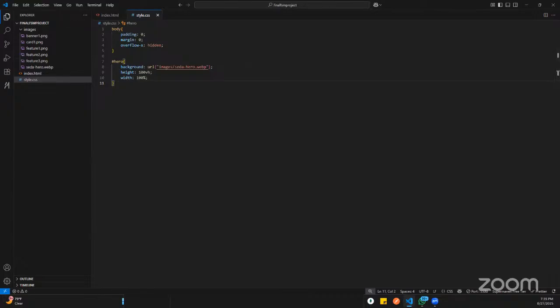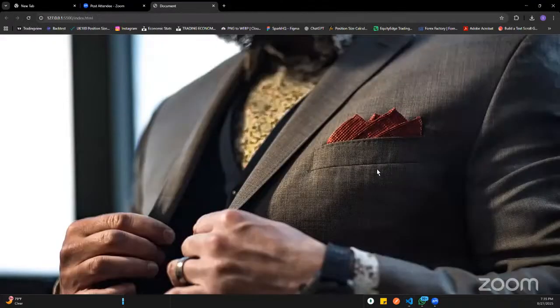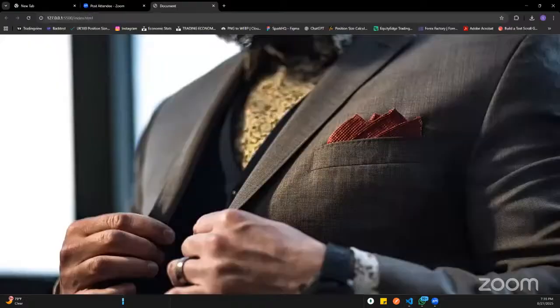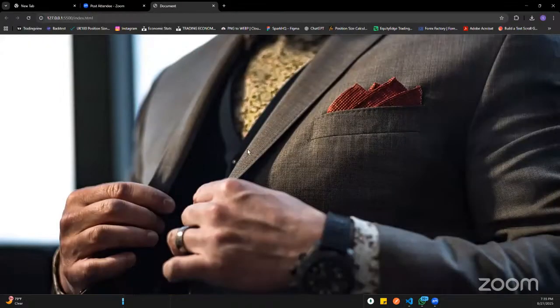So let us check and see what it looks like now. So you can see we have our image here already. Okay, that's fine. So let us continue. I want to say background size cover. The position should be center. So cover means that it will cover the div. It will cover the section where it is being placed. All right. So let me show you how that looks right now. All right. So it covers it and then it is moved to the center.